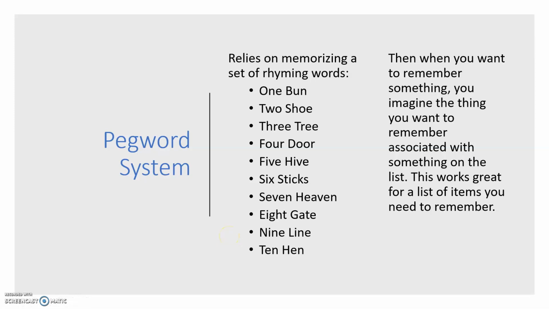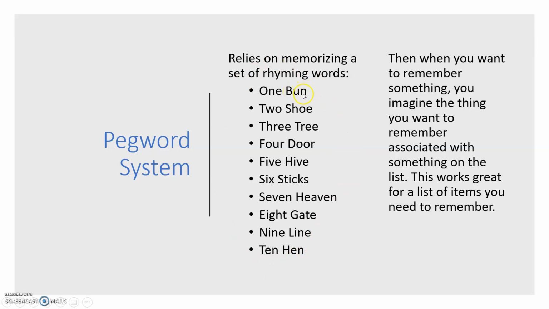Because they're simple words, you all know how to count from 1 to 10. And so you are able to probably really easily think of 1 and then a word that rhymes with 1, 2, then a word that rhymes with 2, 3 and a word that rhymes with 3, and so on all the way through to 10. So being able to memorize this part of the Pegword system is the really easy part.